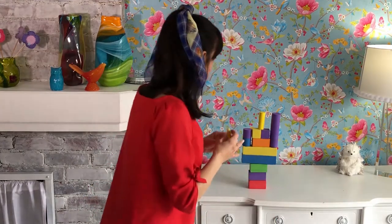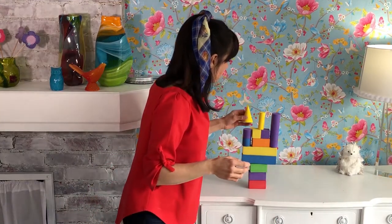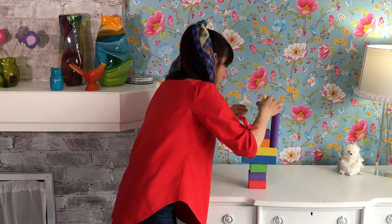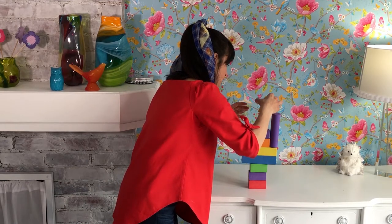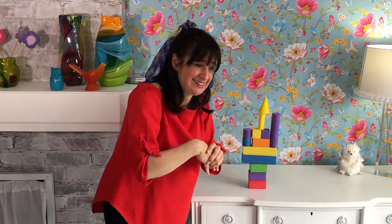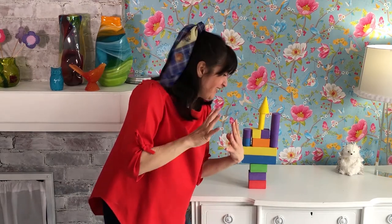I'm gonna add it right on top. Fingers crossed, here I go. Oh boy, should I put it here or here? I'm gonna try for this skinny cylinder. Put the cone there. Hold on, let me try this hand. Oh, I'm a little nervous. There we go, I did it, can you believe it? I made a tower, I love it.